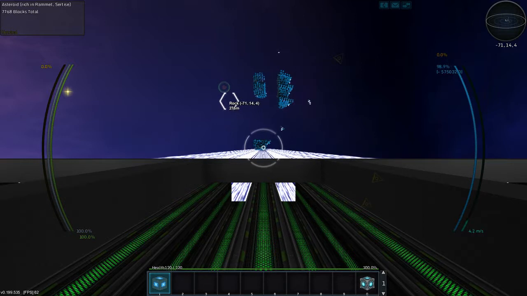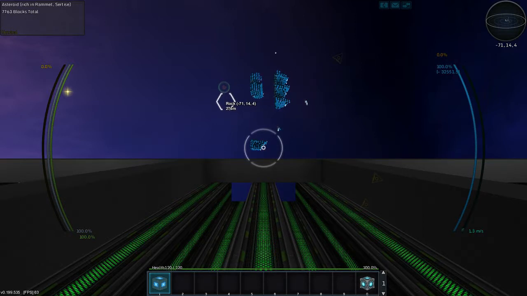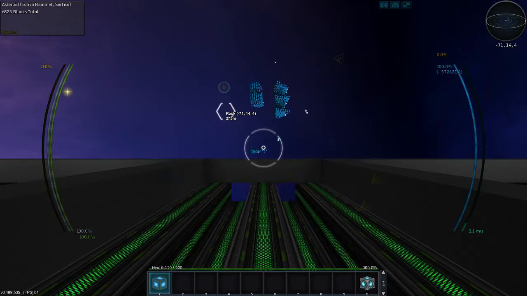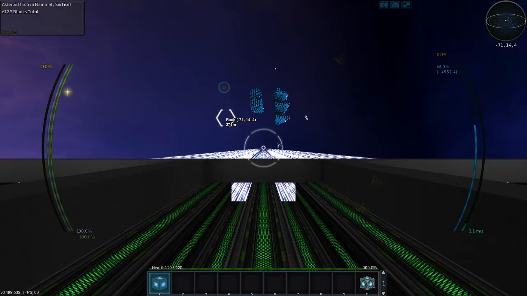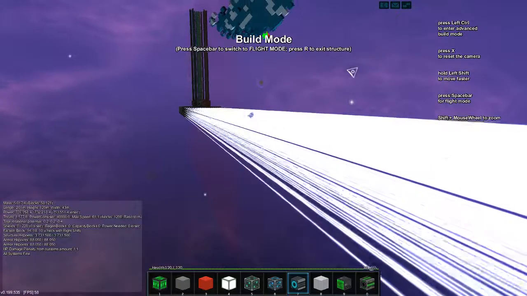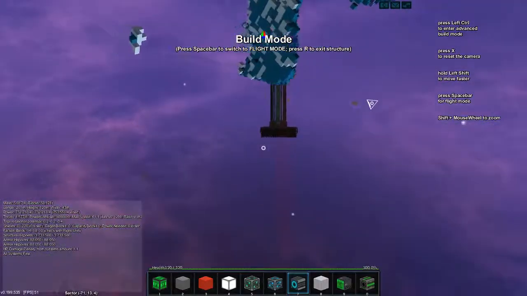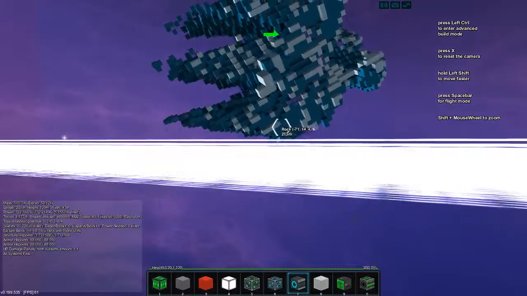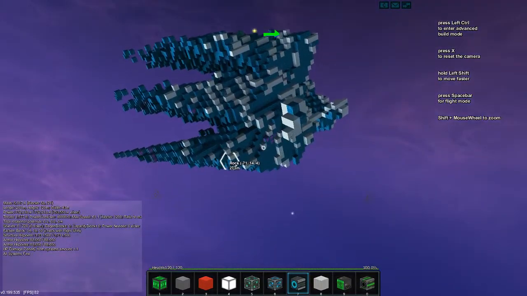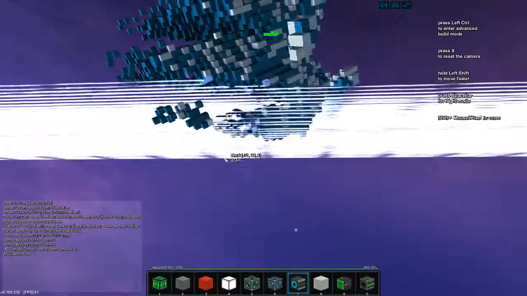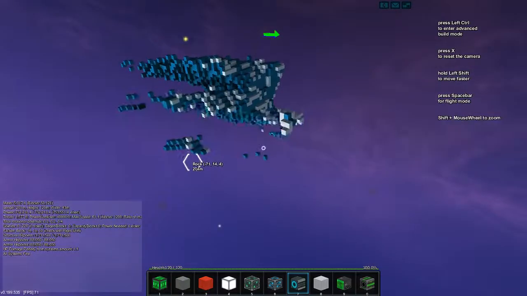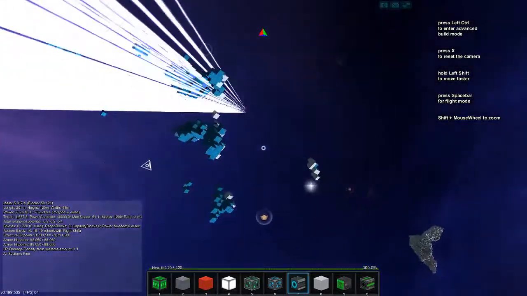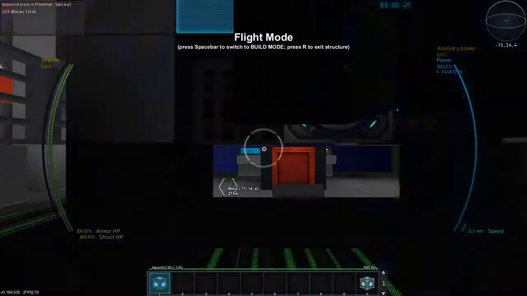Okay, so now we have the heart of the vessel complete. This is the easy part. Alright, we're going to crank it up to 3, see if it'll mine at 3.1. I know it will mine, but let's see if it'll cleanly take this out at 3.1. No, it's going to be close, but I don't think so. Well, actually, it was close.